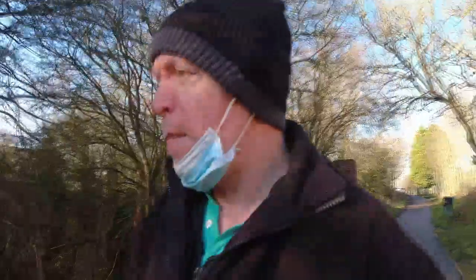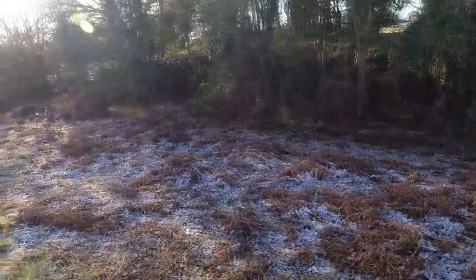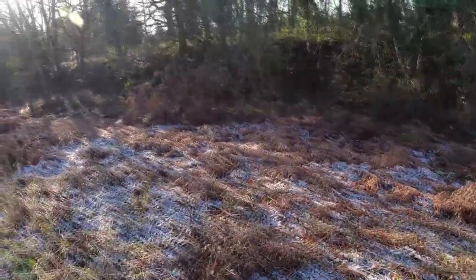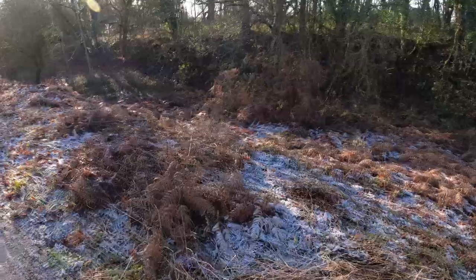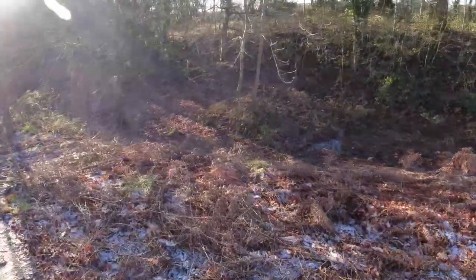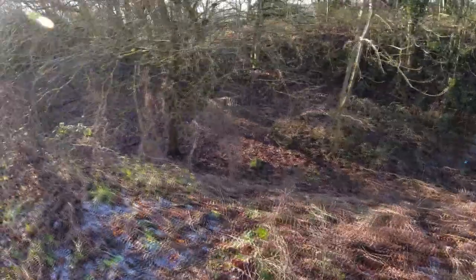Quite a lot of people around here today. What do you think, guys? Railway cutting? Two foot gauge, I believe the steam engine was they used to use, and as far as I know it's been restored somewhere, but I don't know where. I definitely think it was a railway cutting.